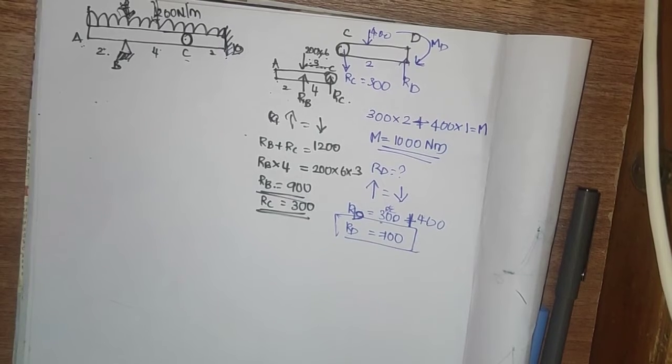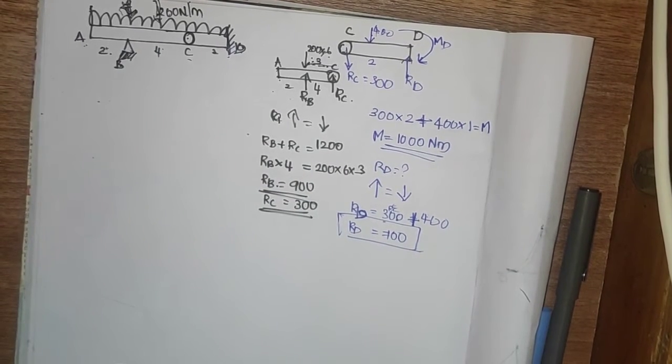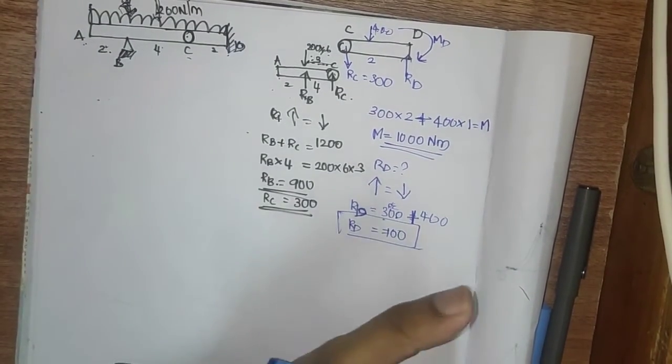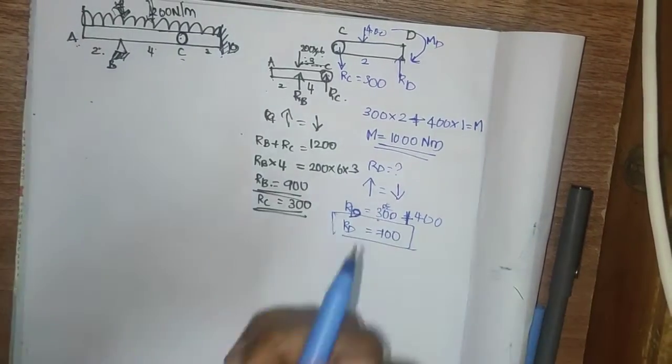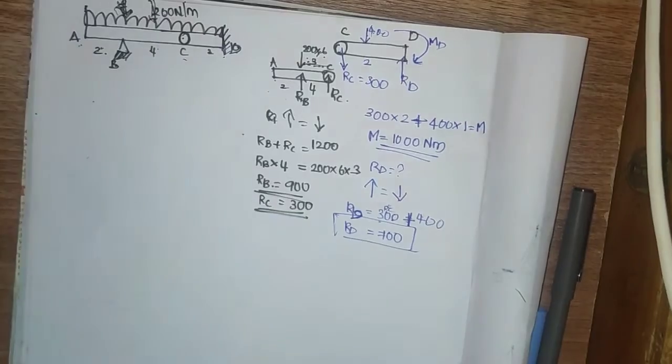In almost all the competitive examinations, they will be asking to find these reactions. They will ask to find this internal hinge reaction. So this is asked in almost all the competitive examinations instead of drawing the shear force diagram and bending moment diagram. So after finding this, what we will get? There is no internal moment. So there is no moment present in this internal hinge.